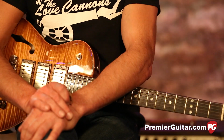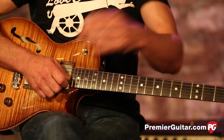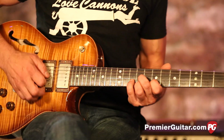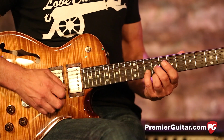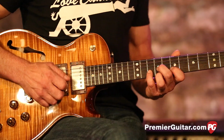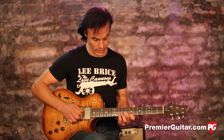So we're doing this in the key of A, but I encourage you to do it in every key. And it's all based around chords. So our first chord is going to be this pattern. Now that right there looks like an open D. But we're doing it with a little bit different fingering because we're going to pull off this pinky and pick up that 6. So let me explain it to you.